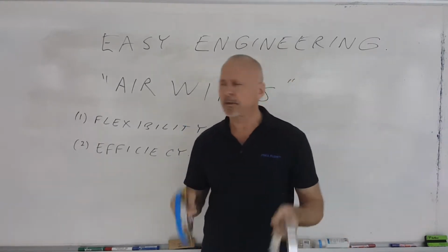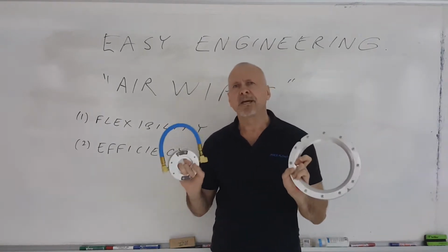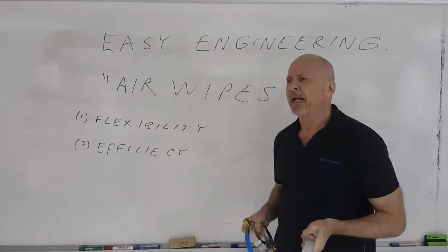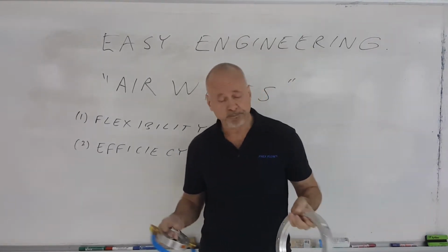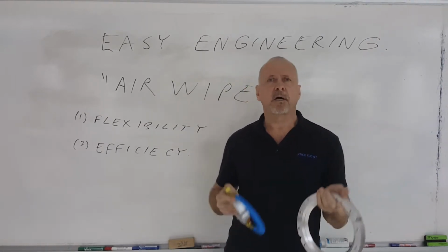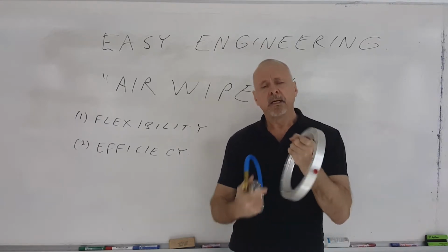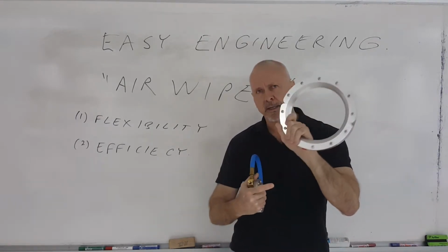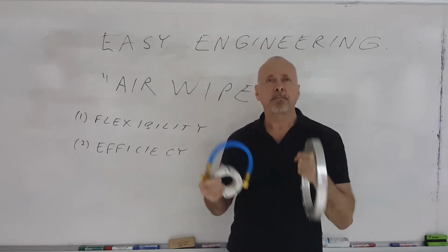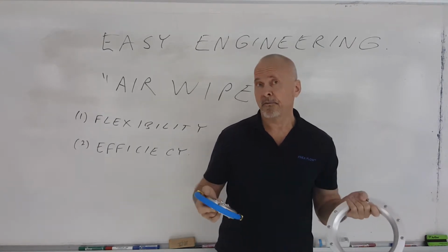So flexibility is important. But the most important thing about this style of air wipe is its efficiency in both energy and in the factory safety. It utilizes the Coanda effect, very much the effect used on air amplifying nozzles, air amplifiers, and air knives, in the fact that along with the compressed air that comes out of the small gap that's in the air wipe, you entrain the surrounding air and amplify the airflow. Therefore, you're using less energy for using blow-off.